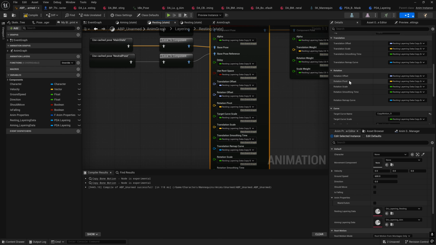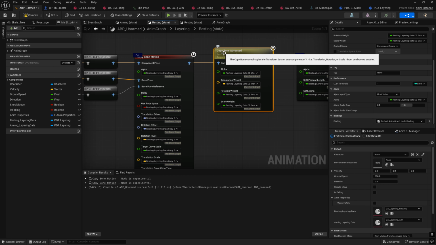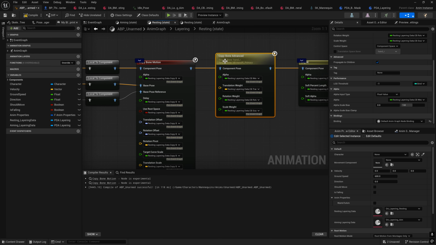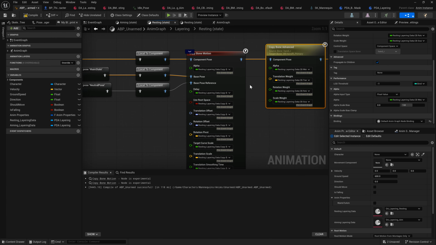In most situations that I've seen, you want to use very little rotation whenever you're copying rotation over. You can set the rotation amount, which is the rotation scale. You can set that high and then come back later and reduce it with the copy bone advanced. I'll explain to you guys how this works, because it took me a minute before I realized exactly where this became useful.